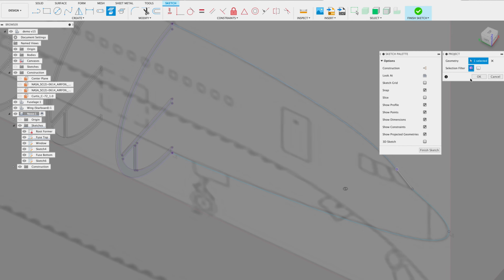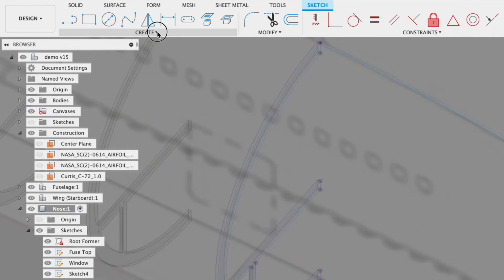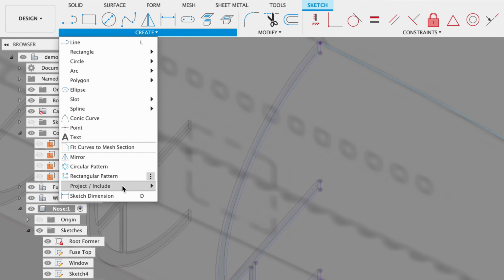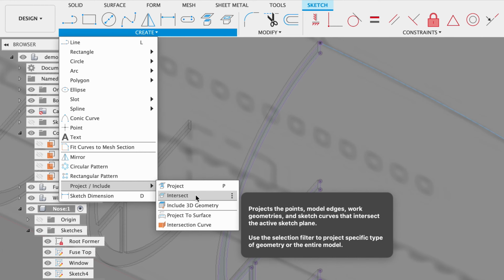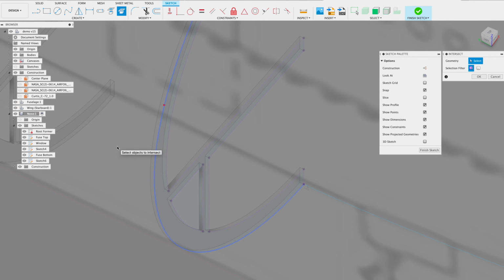Now we're going to say OK, but there's another tool that we need in order to get a point to line up perfectly on this sketch. How do we do that? We're going to use a tool called the Intersect tool, which is part of the projections. And you can see here, Intersect. And what we're going to do is just highlight this sketch right here.